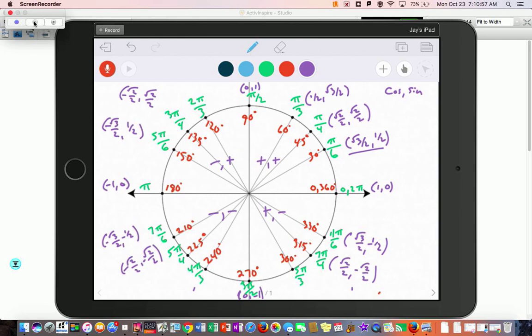And then the last one, we're doing the 60s, which are the 1/2, root 3 over 2. See if I can squish it in here. 1/2, root 3 over 2, make the first one negative. Down here is 1/2, root 3 over 2, make both of them negative. And finally, 1/2, root 3 over 2, make the second one negative. Not the neatest, but it is the unit circle.